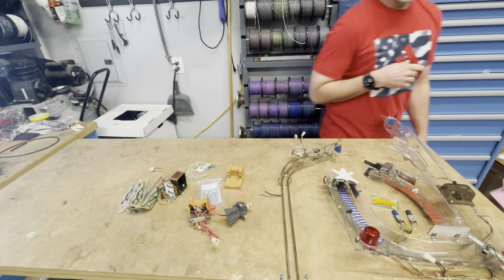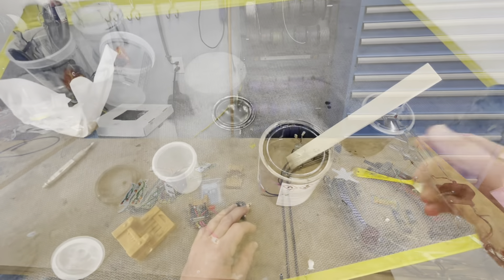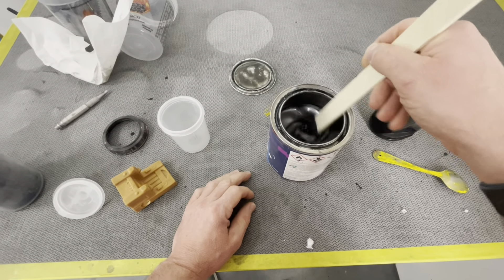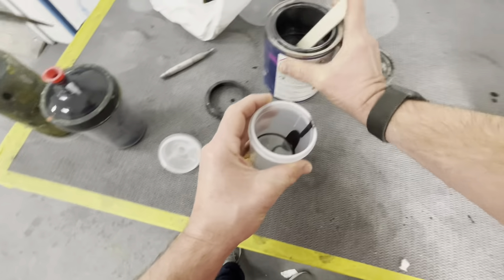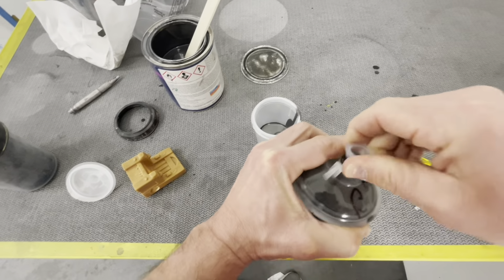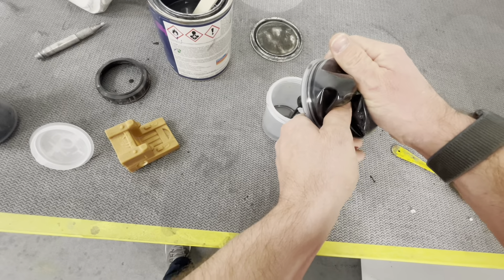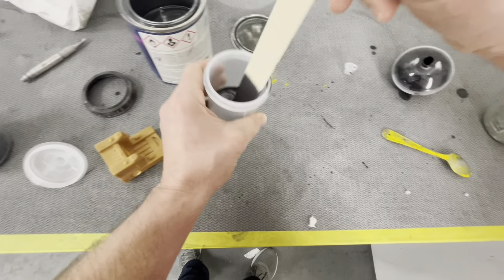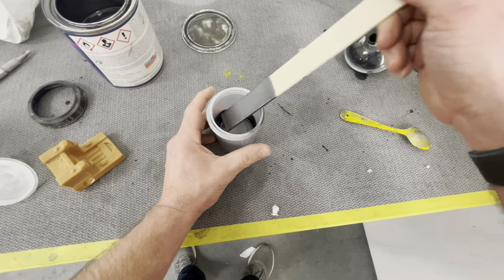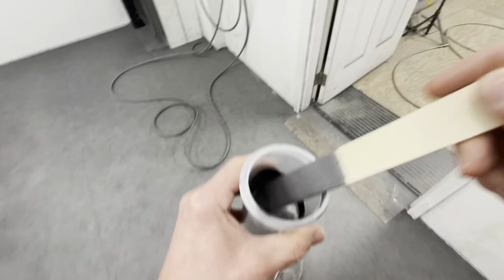We're heading for the finish line for sure, but I still got a couple days in it. Let's mix up something - doesn't have to be great - and have a little bit of a copper look. I like that look usually when I do these. I'll throw a little bit of charcoal gray in there, some black, some leftover paint here and there. Doesn't have to be anything great but it's got to look pretty good. Let's throw some red in here to start turning it towards that brown side.